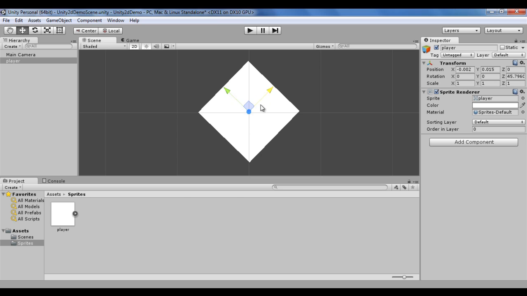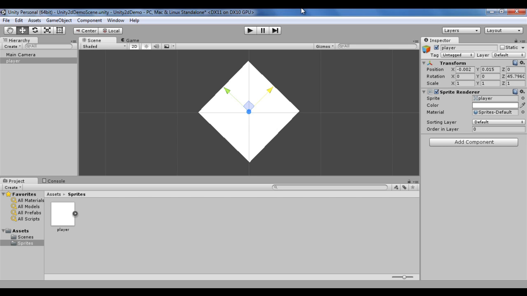So you should understand the difference between the local coordinate system and the global coordinate system, how the object translates with respect to the local coordinate system, and how the object translates with respect to the global coordinate system. Because when we work in a game, most of the time we work in the local coordinate system and we also work in the world coordinate system. So we should understand how the object translates when you change local to global, global to local.